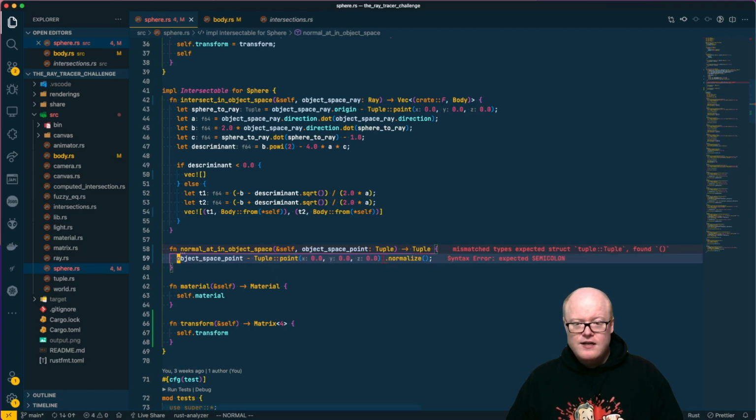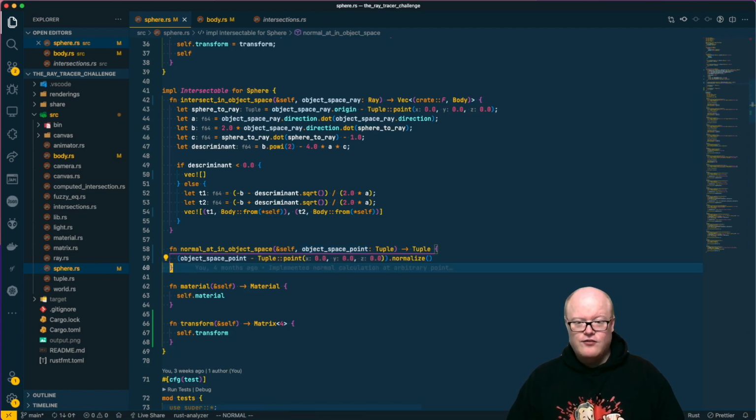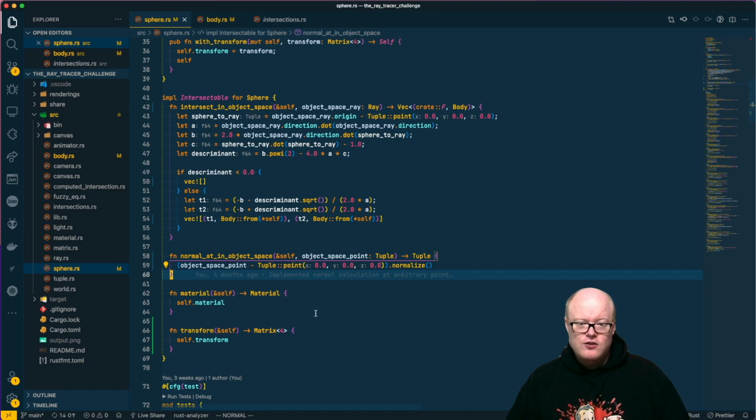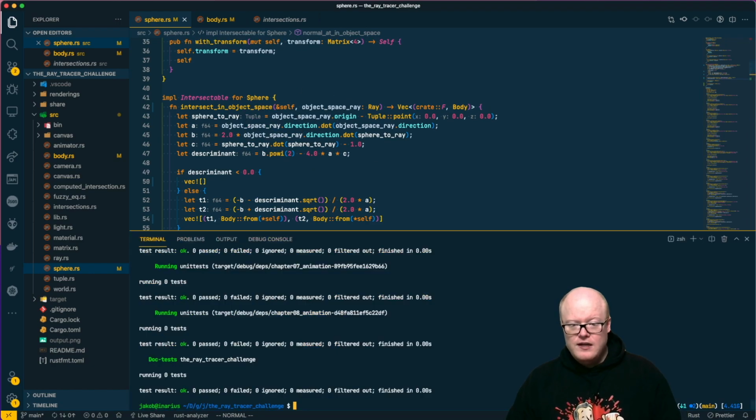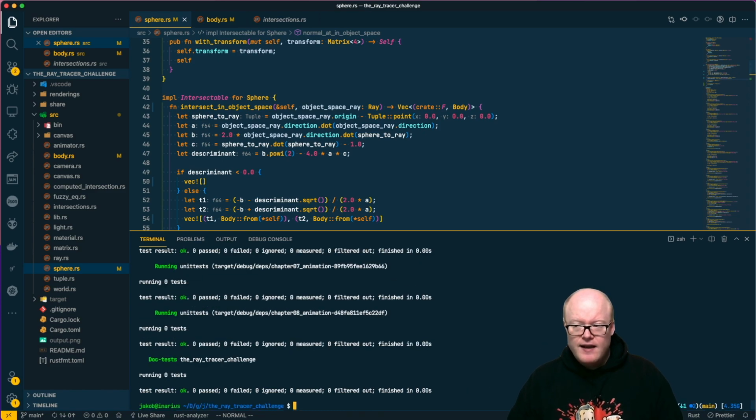We only need to return this now and we should be golden. Let's see. Oh no, we need of course to normalize this whole vector here. So let's put the parentheses there. So essentially this should be everything we need to do. Let's run the tests and let's see. And yeah, this one ran nicely and fine.